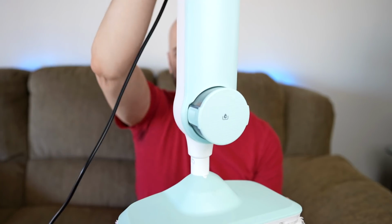Welcome back, everybody. Today is the third of my 5-part series testing out unsolicited products from my P.O. box. Today I've got this rather nice looking steam mop by a brand called Doker. I've reviewed brooms and mops over the years, but never a steam mop, so I was kind of curious how this one would do. And here's how my test went.